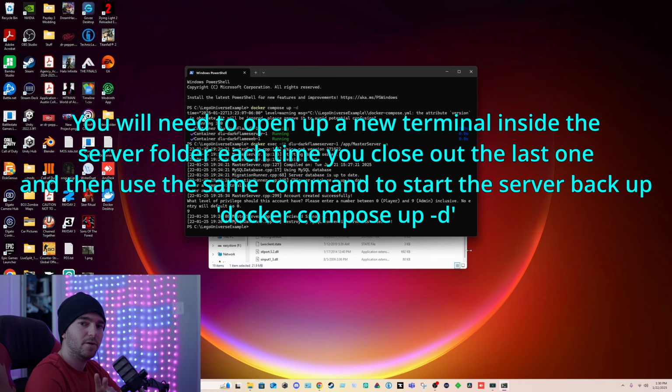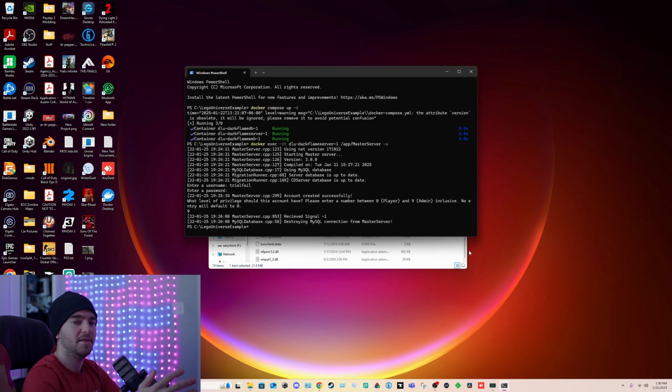A quick side note for actually closing out the server on your computer. If you normally shut down your computer, it will actually stop the local server. But if you're still going to want to use your computer and you do not want the server running in the background, then this is how you actually stop the server. Basically, we inputted docker compose up -d to start the server.